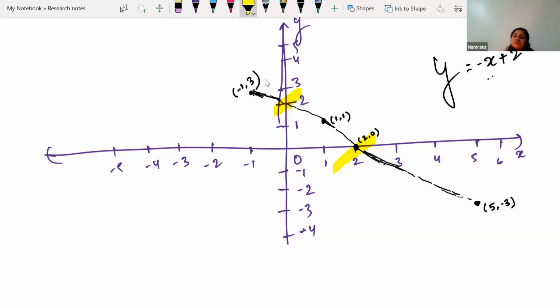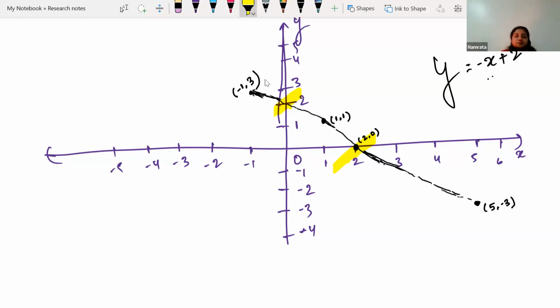Previously we have taken just 2 points, now we have taken 4 points. Whatever feels convenient to you, you can do that. If you have more time, you are done with all the solutions in the exam, then you can take 3 or 4 points and make this graph. If you are running out of time in the exam, still you have to make the graph. Go and make the graph by taking only 2 points. Take x as 0, find y, take y as 0, find x, and plot the graph. You will get full marks.